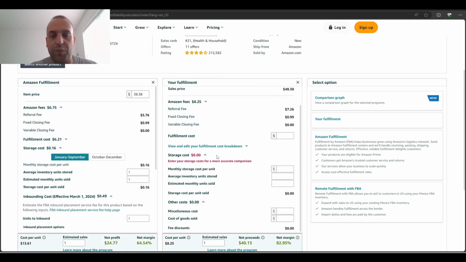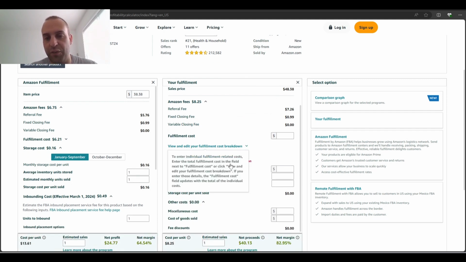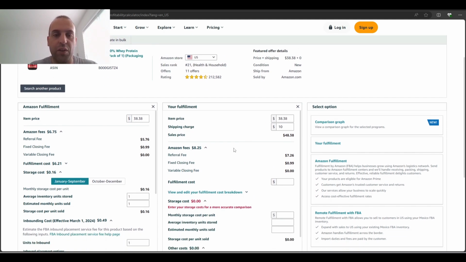I'm just going to assume that there aren't any storage costs or fulfillment costs aside from what you're paying for the shipping label. So in this case, if you go to, say, USPS, you can calculate the cost there, or use a third-party system to calculate and generate labels, so that you get a good idea of what your fee would be for self-fulfilled, especially if you don't have the item in stock yet.